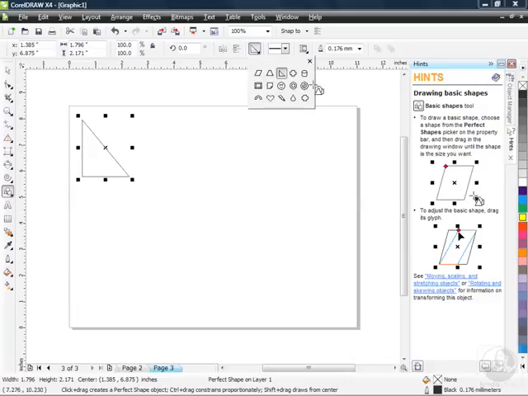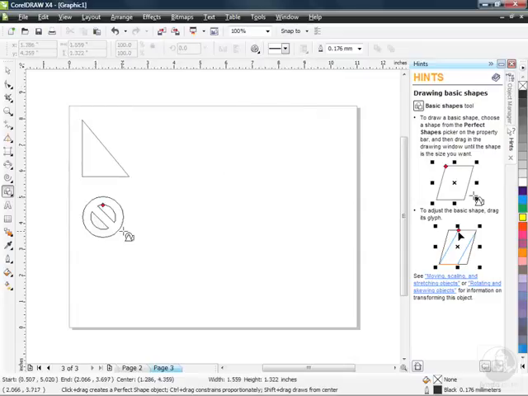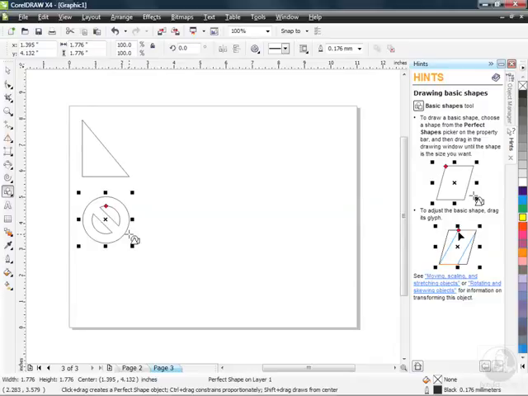For example, let's go over to the no sign here. Click and drag, holding down control to keep that perfectly round down below. And now that would have taken some effort combining shapes together to create the no sign. Notice also that there's one little red node showing up in there. And as I move over it, you can see my mouse pointer changes from the crosshair to the black arrow.